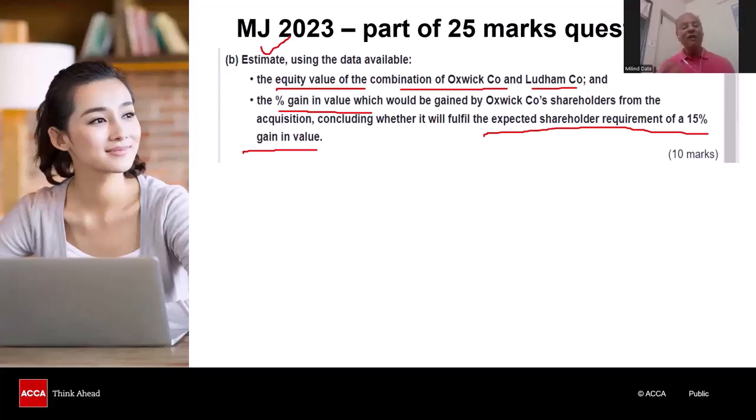So if you find the percentage gain answer as, let's say, 18% or 20%, well, it will exceed their expectations of 15%. If you calculate it as 8%, it will fall short of the expectations. And therefore, your answer should be as accurate as possible, because maybe there is a qualitative narrative question that follows this requirement, wherein you may not lose marks.